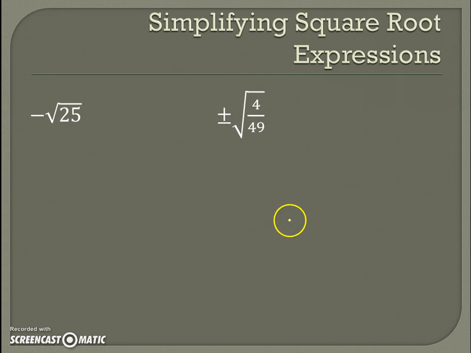So here, simplifying square root expressions. Now before I jump into these problems, there's a couple things I want to talk about. We'll talk more about this symbol later on in the year. But there are some things that you really need to think about here. First of all is signs in front of it. So you're going to see this come up in 3 different ways.